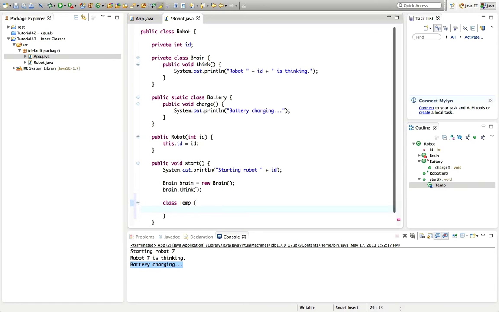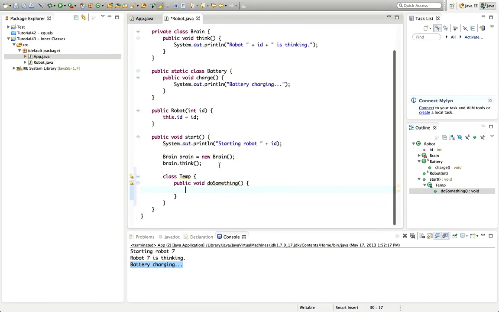And this would have access to ID. So let's give it a method, public void doSomething. And we could say here System.out.println "ID is" plus ID.